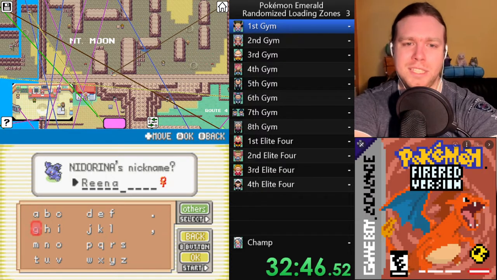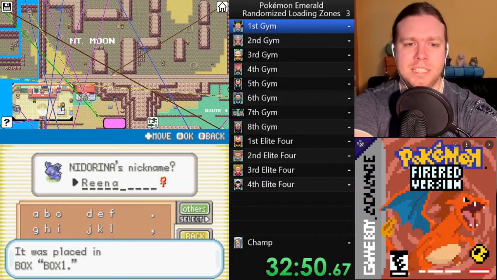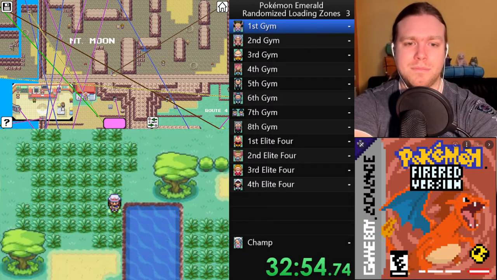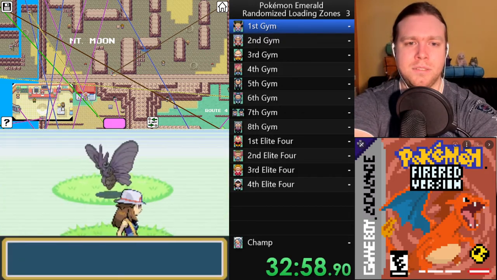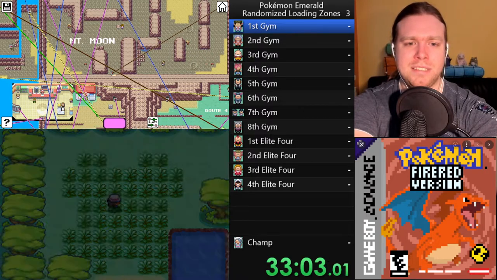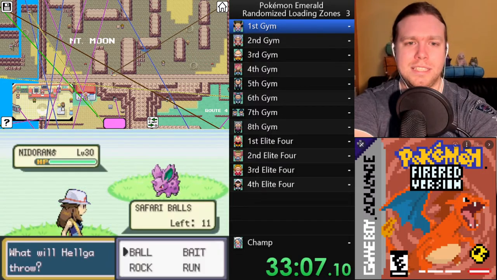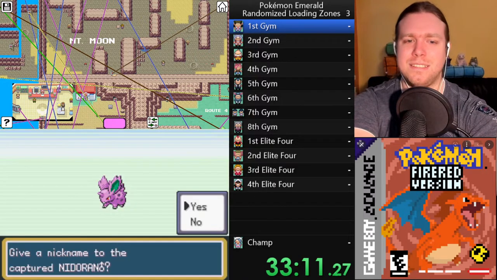Oops, Rina, whatever. I probably won't even have her in my party, unless... I won't get a Nidoran. So let's see, please give me a Nidoran or a Nidorino. Nidoran, and it's caught. Yes, that is awesome.